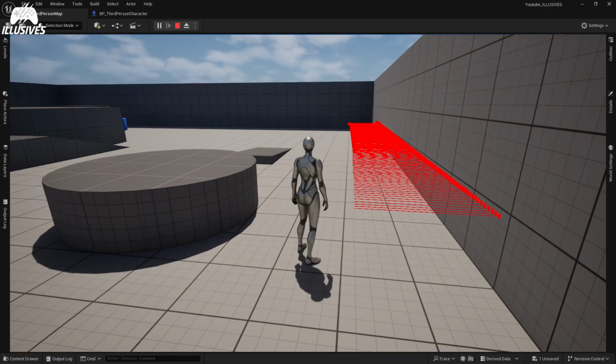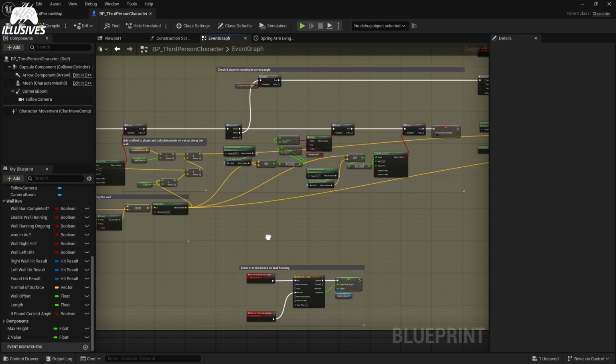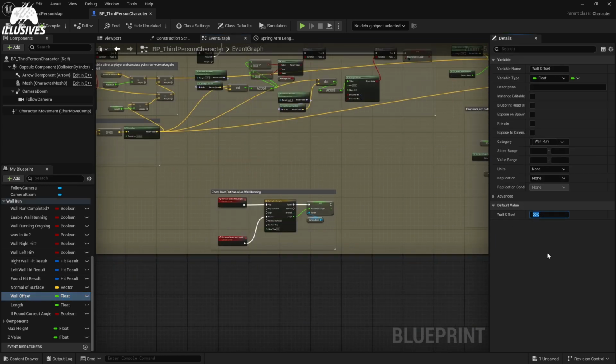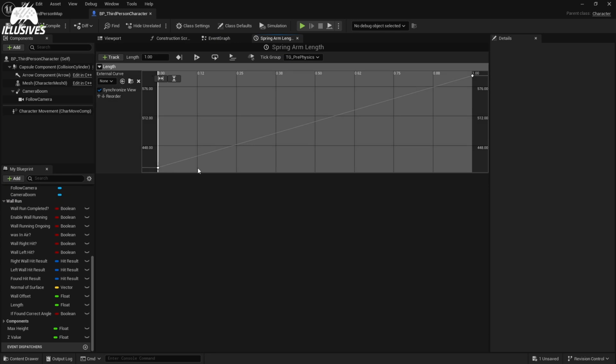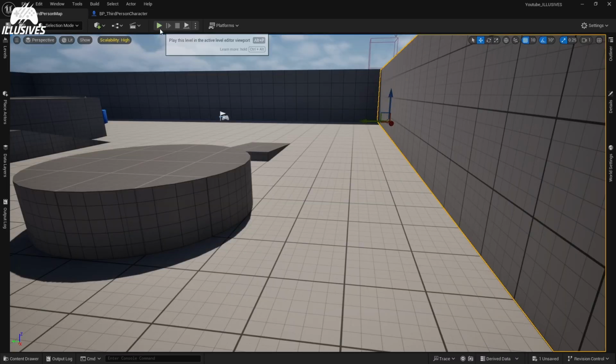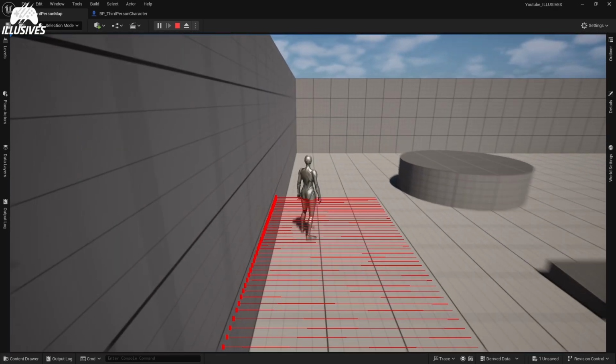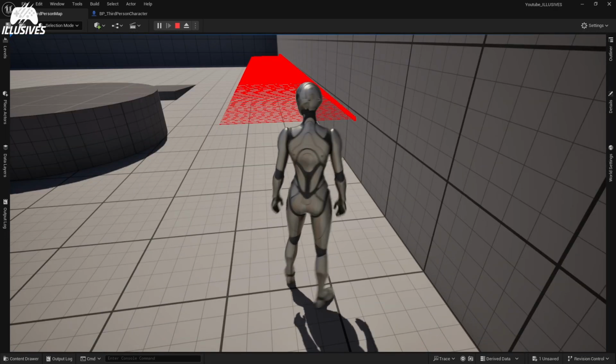Okay, so it is not calculating properly. Now the first thing we need to fix is here the wall offset. Let's try this 70, see if it works. Also, one more fix you need to do pretty quickly. Here in our spring arm code, I forgot the value was 0, but you need to set it to the default value, else once you are decreasing, your camera will act weirdly. So fix that. Now let's see if our thing works. Yeah, now it is working pretty good.